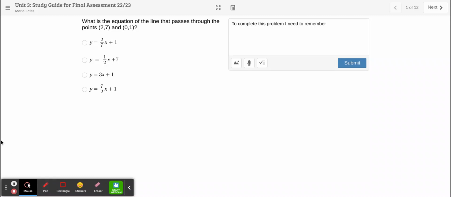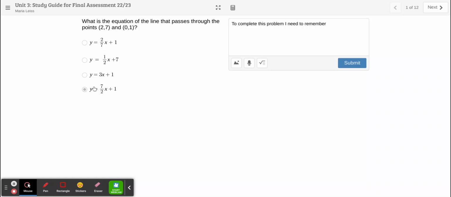Hello, let's take a moment and go over the study guide for the final assessment that you're going to take in class. So the study guide was linked in Echo and it is comprised of 12 slides. Now, some of you may have gotten a study guide that has this extra box on there. Some of you may not have, doesn't matter, but a lot of you had a sheet of paper that you were taking notes on. So anything I write over here, just put that on your notes.